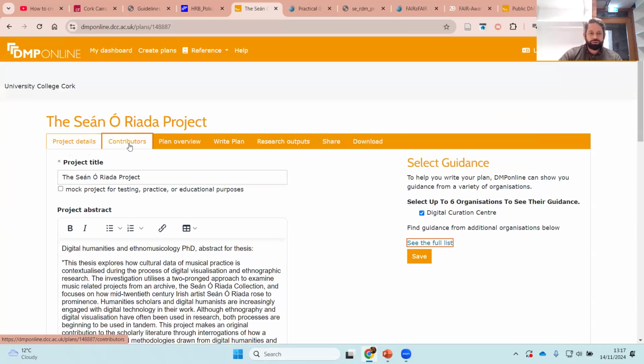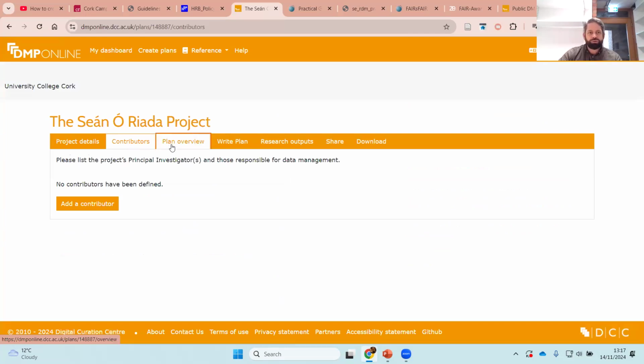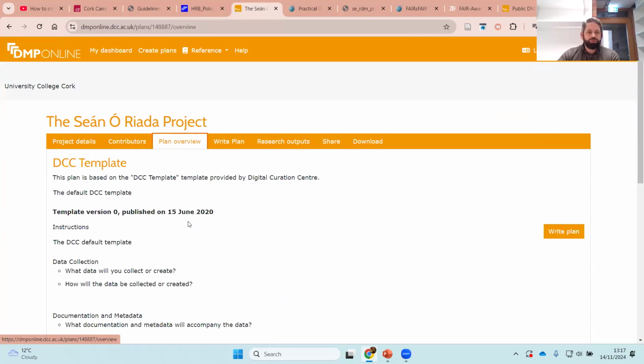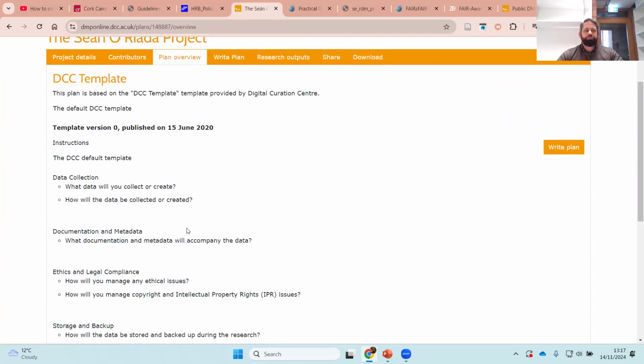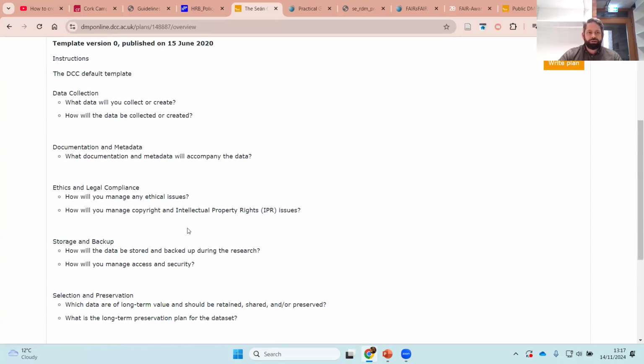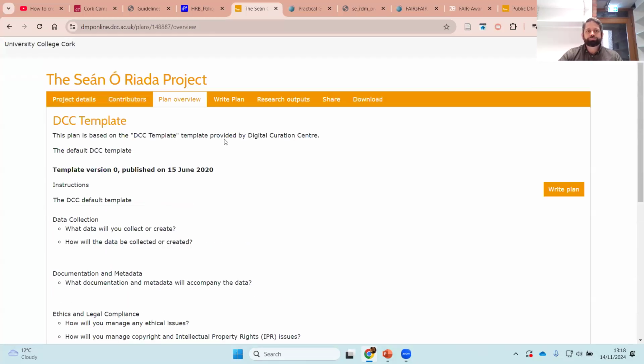Contributors, usually, of course, is for if you're collaborating with other people, and usually doesn't apply to a PhD, but for other larger projects it maybe would. So you can add in different principal investigators and those who are contributing. In the plan overview, we get a very broad sense of what's being looked for in a data management plan. This is a good place to start to get thinking, okay, what do I need to do for the project itself?